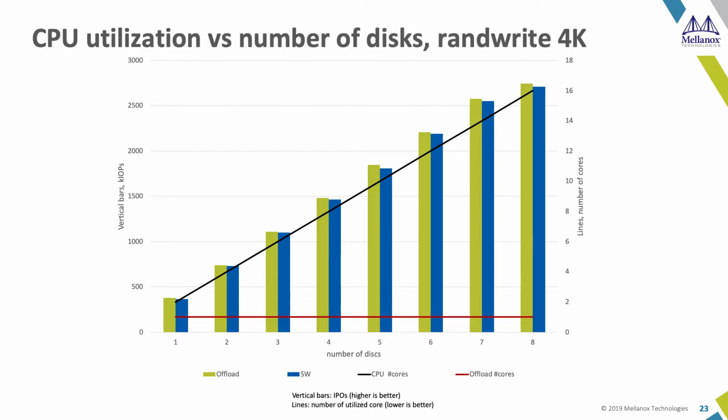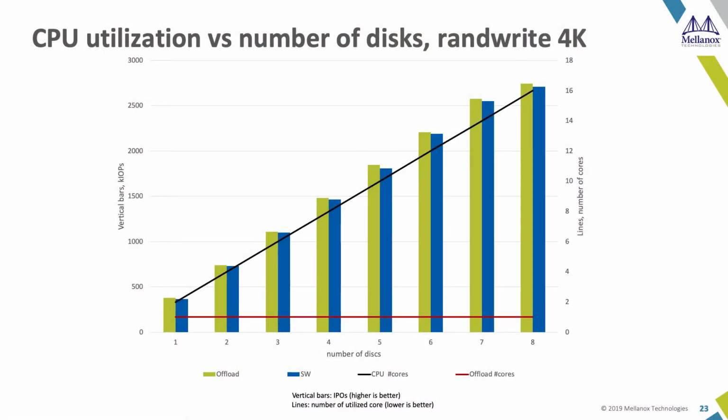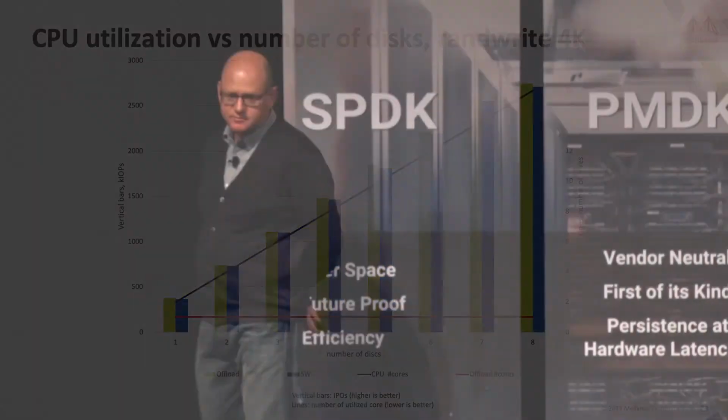the standard SPDK target implemented in software. But very important are the lines. Lines represent core utilization. In the case of software implementation, in our platform, we need about 2 cores for serving one NVMe disk. And in the case of hardware offload, we need only a single core running SPDK for control paths, for connection establishment.